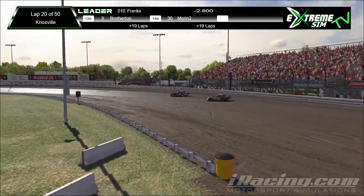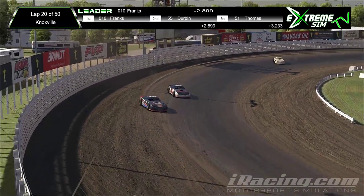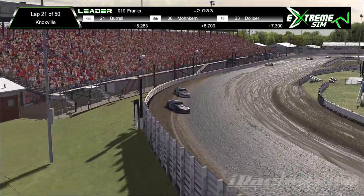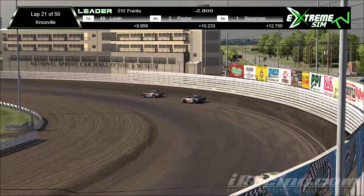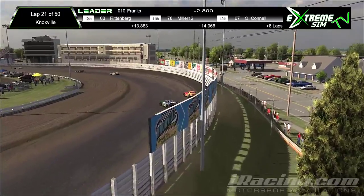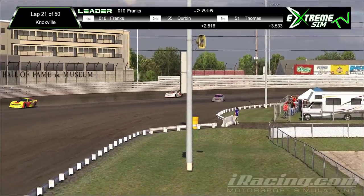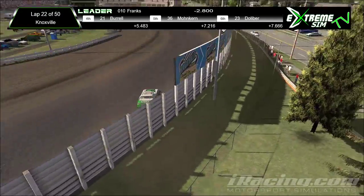Now the 55 is going to scrub it up against the fence, putting that right rear over in that dirt, trying to get the most grip possible, get the straightest run off the corner. That's the whole objective of doing that. You want to slide it through the corner, hook that right rear up, and ideally you want that car pointed straight when you come off that corner. It looks like the 55 now is beginning to pull back away from the 51 car. The leader, however, he's going to have a 2.8 second gap now.